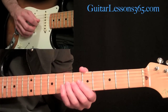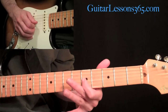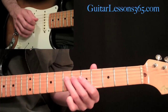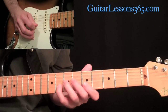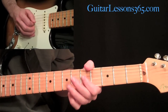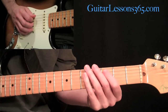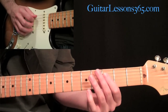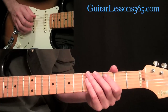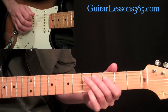From that second bend, grab the fifth fret on the G string, and then seven on the fourth string. Then hit that twice to the fifth fret. Then you want to come back and do this little phrase - you're hitting harmonics on each one of those notes. You've got the third fret on the A string, hit a little harmonic on it, kind of just dig into the note. Find those harmonics wherever they're at on your guitar. It doesn't have to be exact. Then pull off to the open string. Do the same thing at the fifth fret, and do that four times.